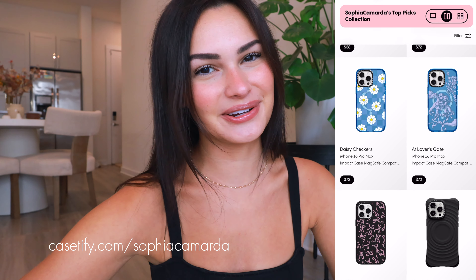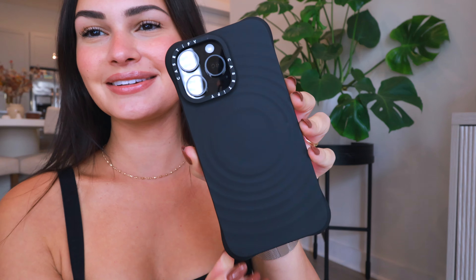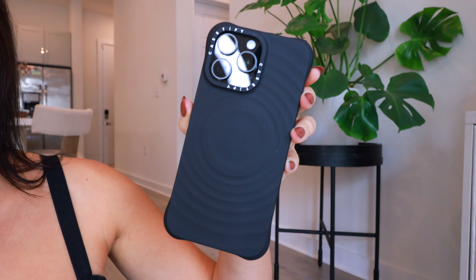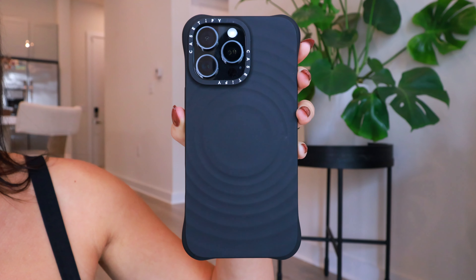To begin, I already have the Ripple case on my iPhone 16 Pro Max. This Ripple case has been absolutely everything — I love this thing. It looks so zen and beautiful, and I love the silicone texture. On top of that, it looks so good with the black phone. The case has great coverage on all the sides and it has the new camera button cut out, which we love.